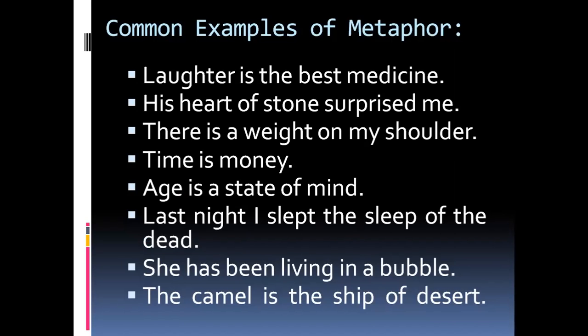Just have a look at the common examples of metaphor which we use in our daily life, like: laughter is the best medicine. His heart of stone surprised me. There is a weight on my shoulder. Time is money. Life is a state of mind. Last night I slept the sleep of the dead. She has been living in a bubble. The camel is the ship of the desert. Like the camel is easily, swiftly moving in the desert as the ship moves in the sea.